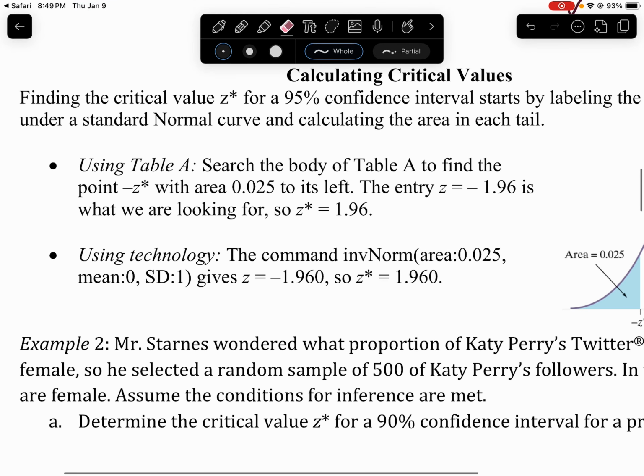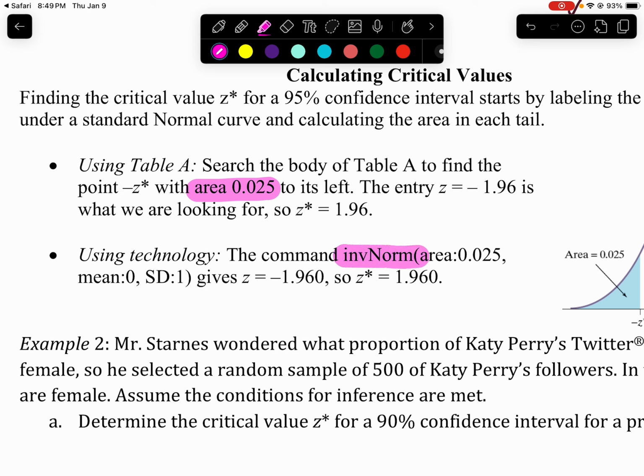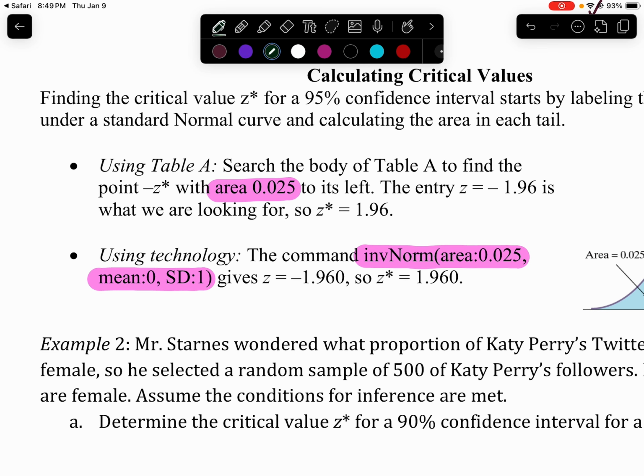We can use our table A to find that value with our area. I think some of you liked to do that. However, I prefer to use our calculators to figure out the area under that curve. So if we're going to use our calculator to find the area under the curve, we need to find the INV normal on your calculator. And to do that, you have to hit the second VARS button on your calculator.